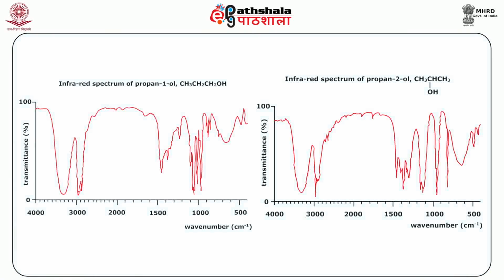This is generally accomplished by comparing the spectrum with that of an authentic sample. Now, when two compounds show a good match between the IR spectrum in all frequency ranges, mainly the fingerprint region, this strongly indicates that they have the same molecular structure. Now, to understand this particular point, let us take an example of two compounds, that is propan-1-ol and propan-2-ol, that is primary and secondary alcohols with 3 carbons.